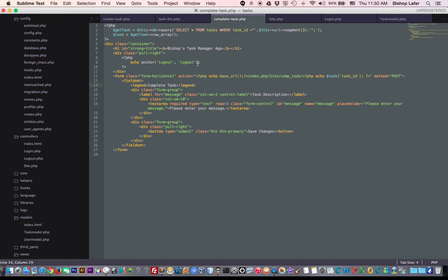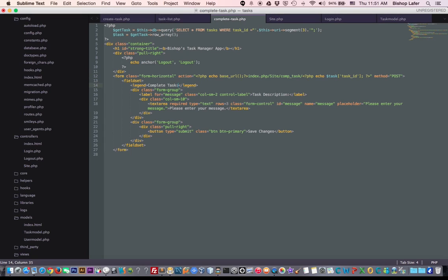It just says PHP echo task ID. See, so that works. It's because I'm using a row array rather than a result array. I'm using a row array, that's why I don't have to have an index of 0 there.